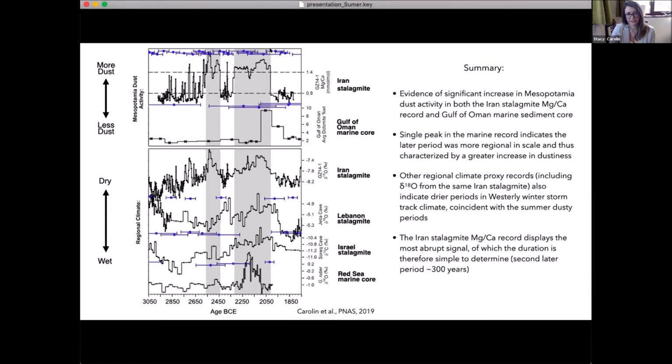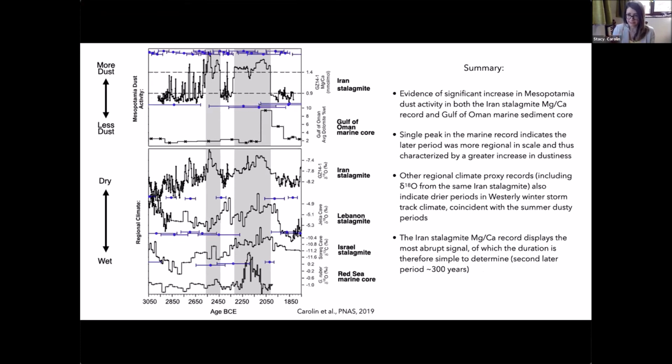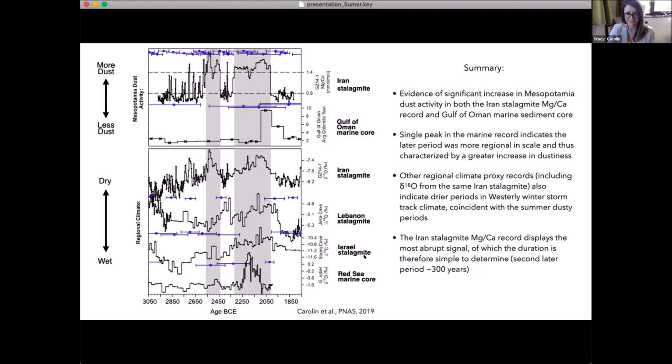And so we can calculate the duration of this second event, which comes out to a period of around 300 years. And just to refer to the question in the previous talk, this is the same time span of the quote unquote abandonment of the Tel Ilan site in northern Mesopotamia. So it's very interesting that the duration at least is coincident in timing between the paleoclimate record and the archaeological record. So with that, I'm happy to take any questions on this work.